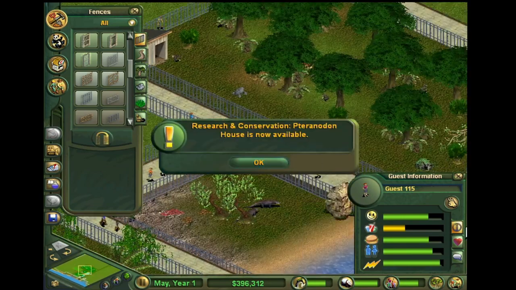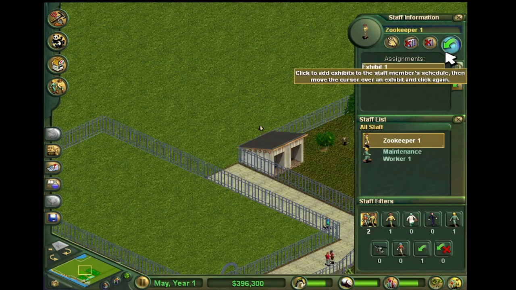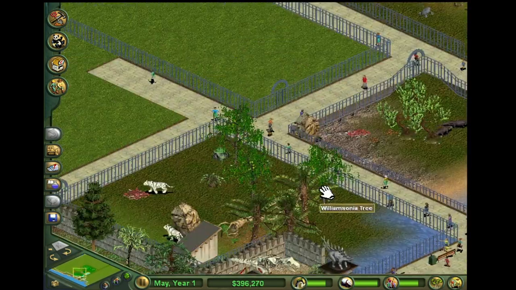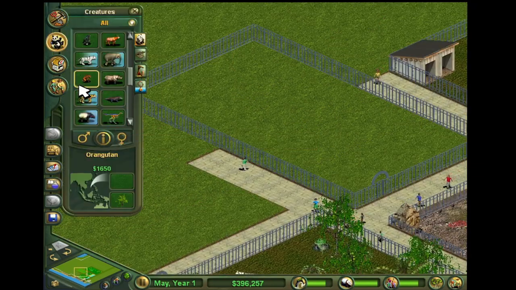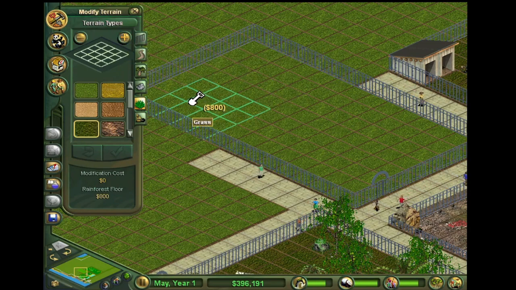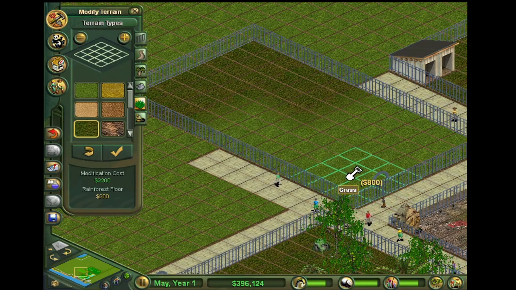Zookeepers to be able to get to them. There's going to be one zookeeper for now. He's only got three exhibits, so he can't complain. All he's got to do is feed the damn things. Plop down some rainforest, just so they're not as finicky.